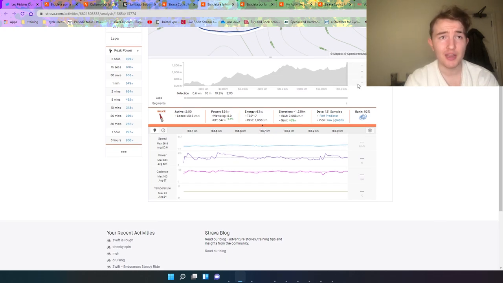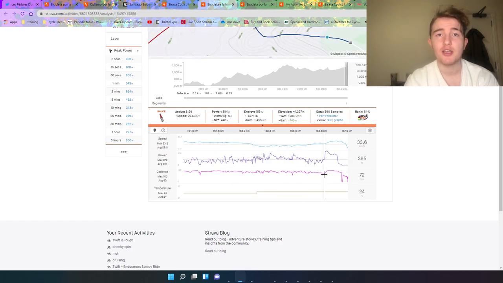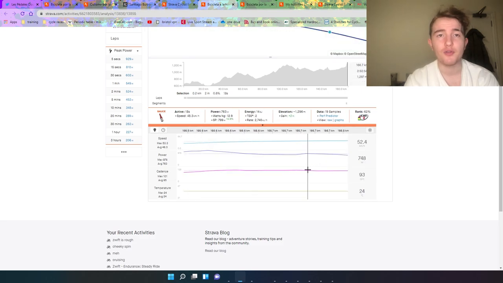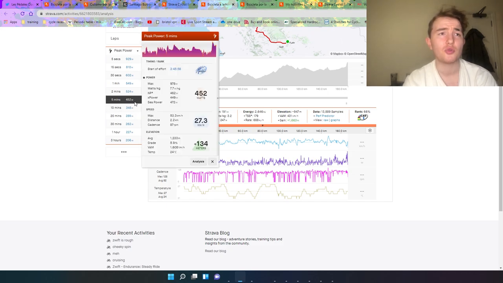Like 9 watts per kilo for 2 minutes is really, really strong. But also the way he out-sprinted Ballerini, which I thought was, again, pretty impressive. If you look at this sprint here, in isolation, 763 watts for 18 seconds isn't crazy, but a peak of almost 1,000 watts for a 59 kilo guy is again strong at the end of such a hard race, and he did beat him by a good amount. So again, super strong numbers on the short stuff.